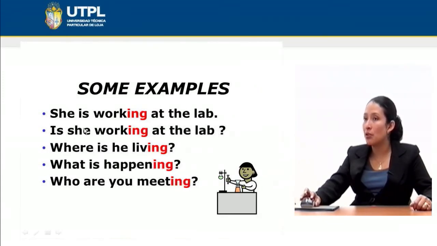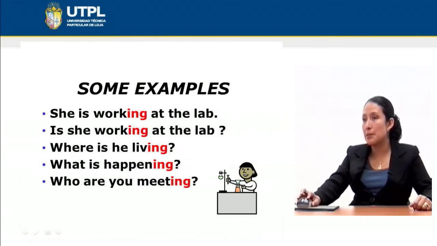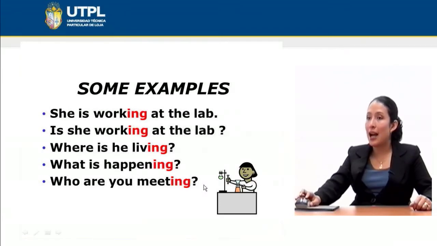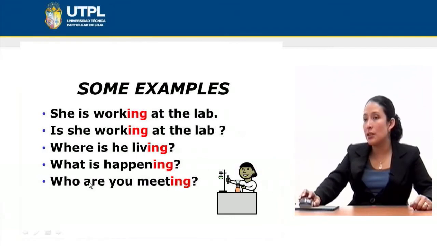Then the personal pronoun, and then the verb with an -ing ending. Is she working? Am I working? Are you studying? If you are talking about a continuous tense, all verbs need an -ing ending, even if they are regular or irregular — the -ing ending cannot be omitted. The verbs need to appear and the question mark at the end, since without a question mark it is not a question. Where is he living? What is happening? Or who are you meeting? When using what or who, nothing changes. The only thing to pay attention to is the correct use of am, is, or are.